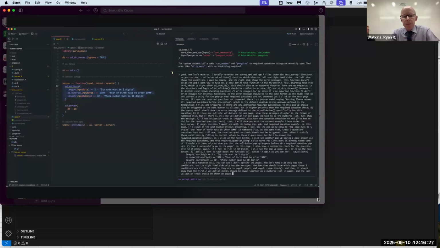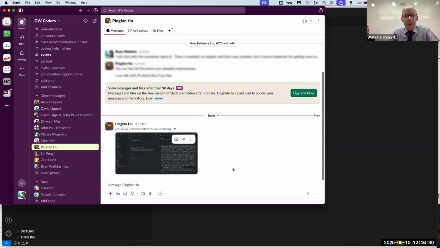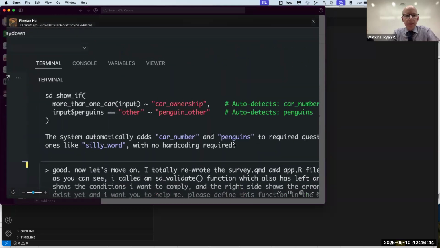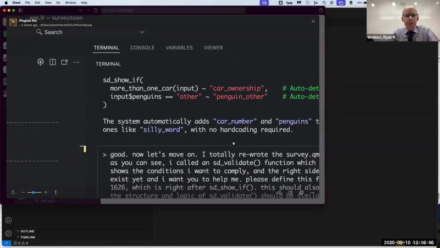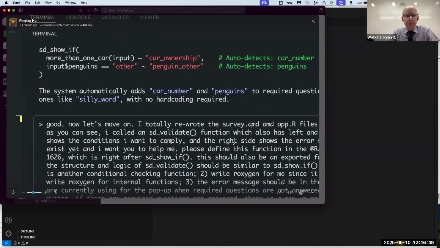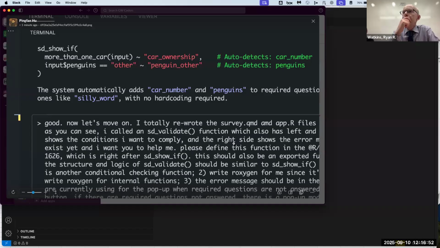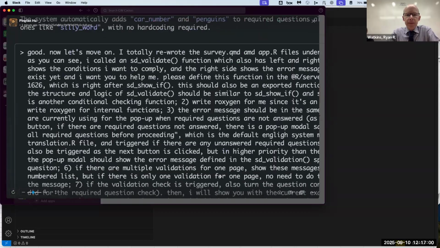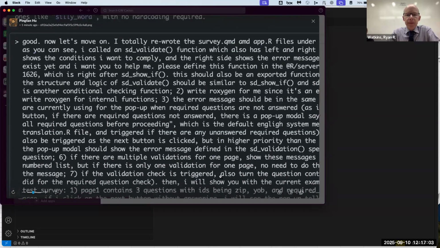This is what I've been working on. Last night, I wanted to develop a new function for survey down, and this is one very aggressive move that I wanted to try with Claude Code, because I poured my full request into one single message. I think this is maybe 1,000 words that contains a lot of information. And luckily, after this one prompt, Claude Code figured it out without me correcting it. After this prompt, the job was done.